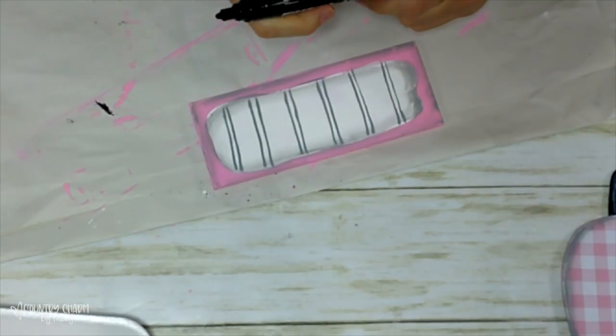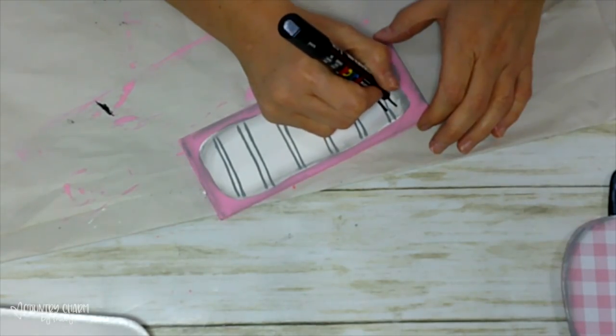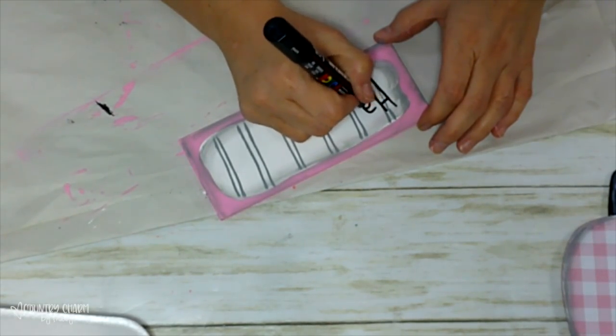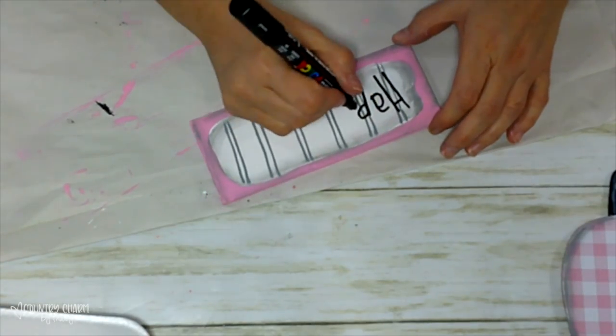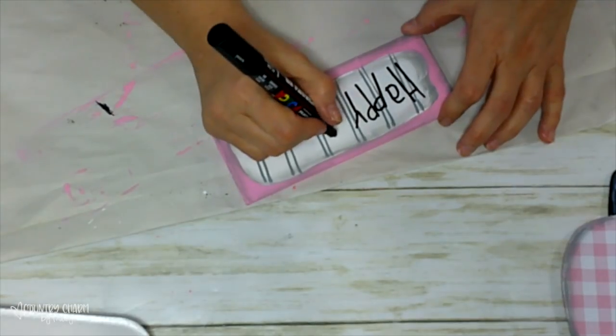Then I'm going to hand letter it using a black paint pen. This is a Posca pen. It's the largest one, and I get that from Amazon. That's where I find them. They're in my Amazon store.